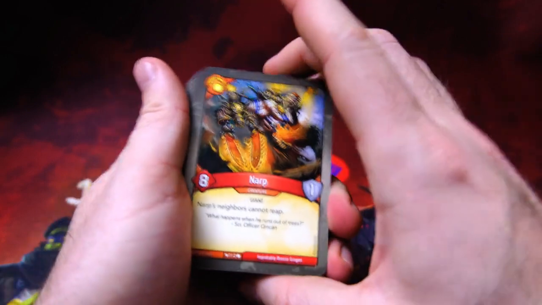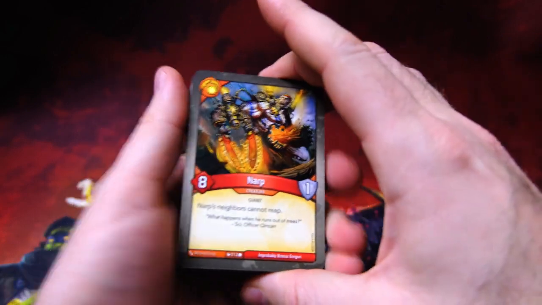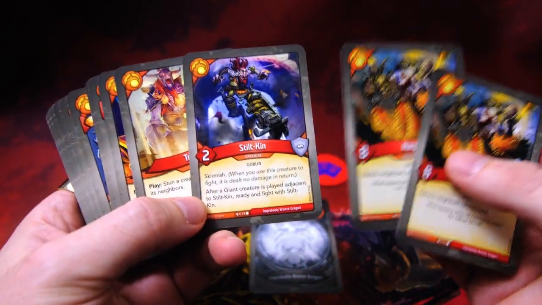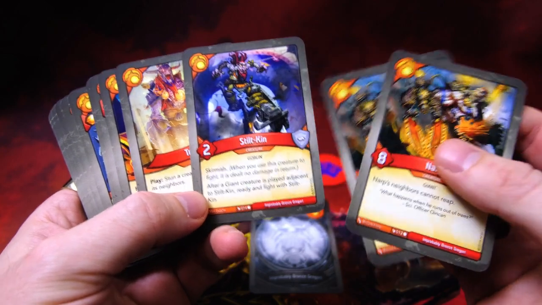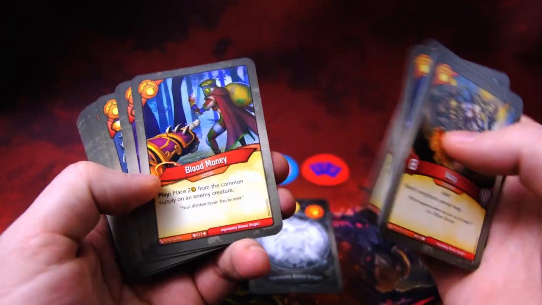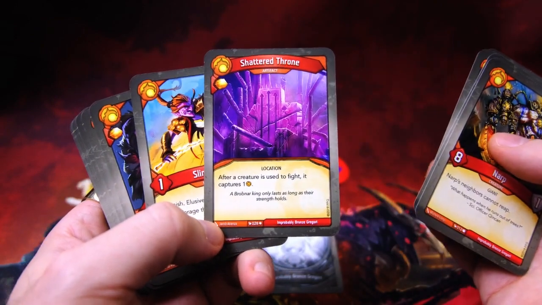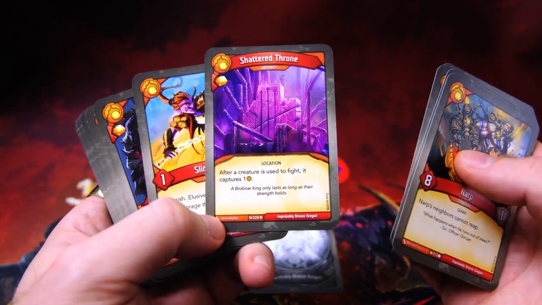So I'm just going to kind of go over this deck, not in the same detail of breaking down everything that's in it, but the things that I like about it in each house, and then how they all go together. So first of all, in Brobnar, I actually really like Stiltkin. I think having a lot of giants and putting it next to it can put in some work. Blood Money is great. Shattered Throne, I really like in this. I think that even though it's universal, that's okay.